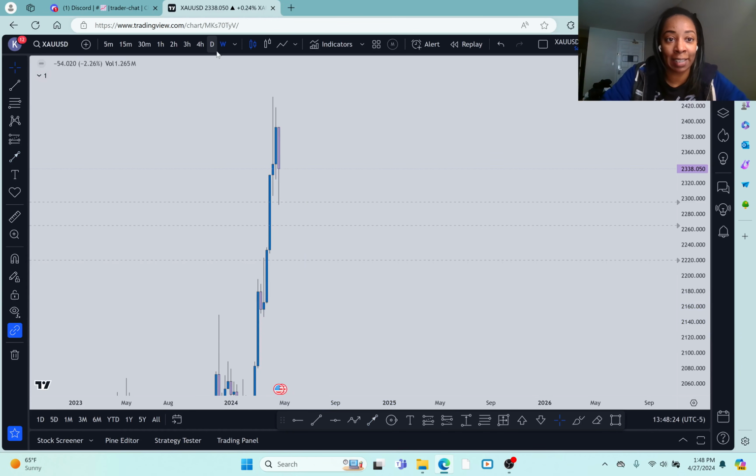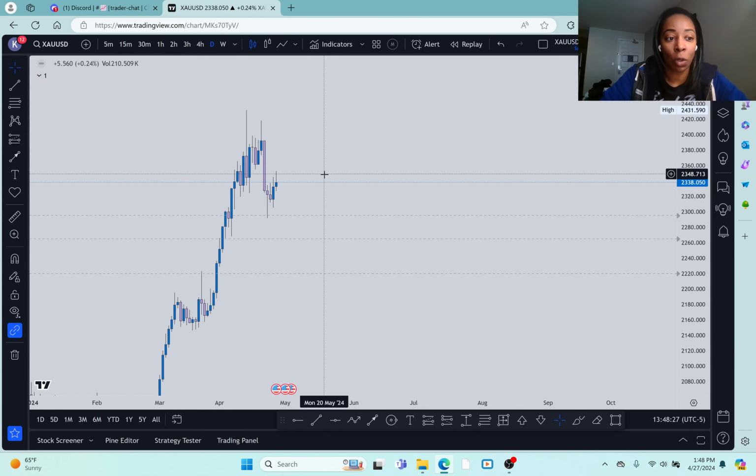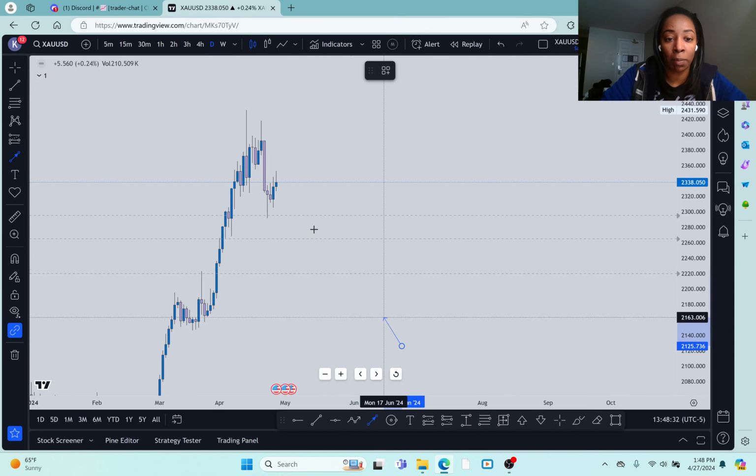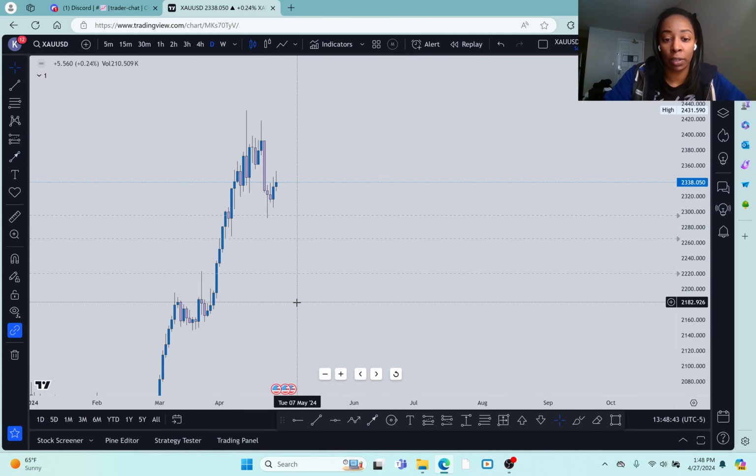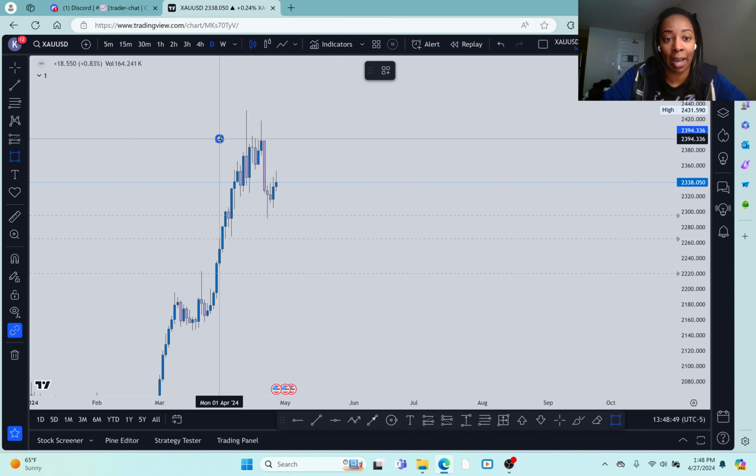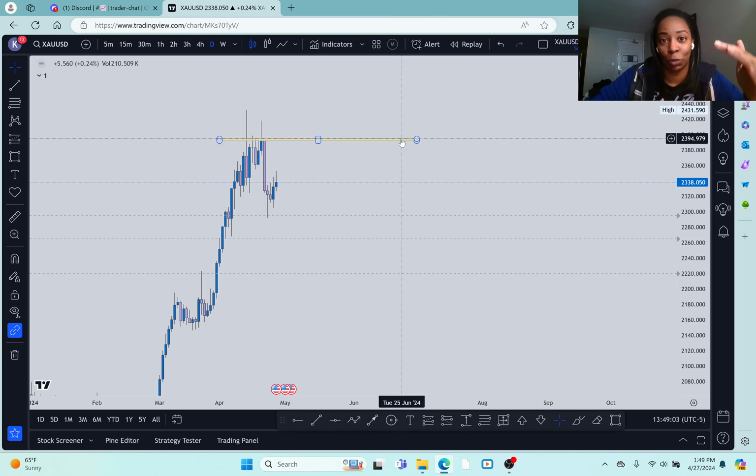So let's go ahead and get some more data on the daily time frame. Now looking at the daily time frame, we can see a support has formed right here with this bearish and then this bullish candle. And we have this strong resistance level right here. So I'm going to get my box tool, or my rectangle tool, and draw out the resistance level right here. And of course, I want to make this as thin as possible, mainly because when we go down to lower time frames, we want a really small and neat box and not this really big zone.